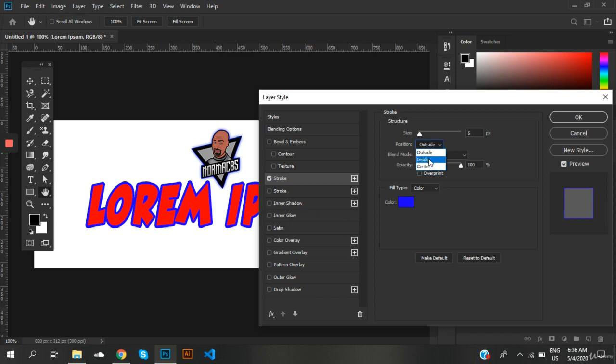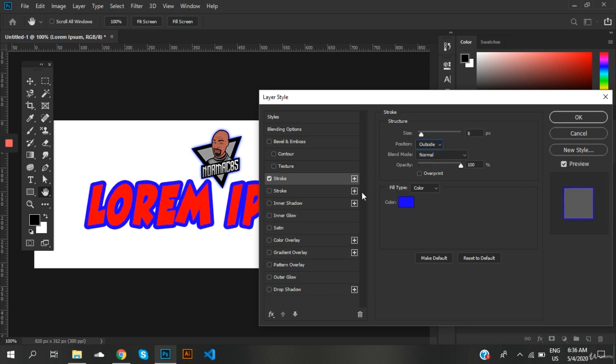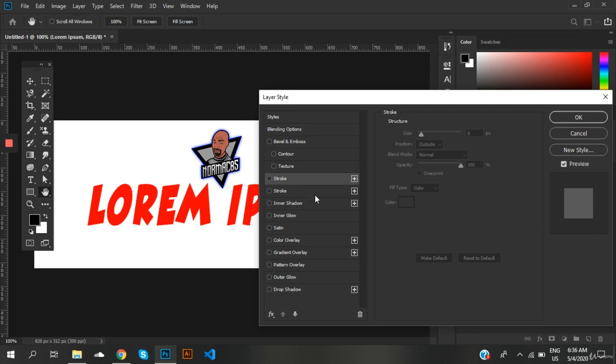It is outside, you can give it centered, you can get it inside. If you now increase the size, you see all the things are happening inside the layer part. When it was outside, all the things happening were outside. So this was stroke. You can add multiple strokes.